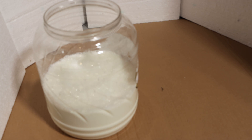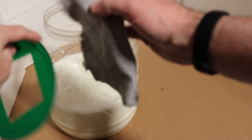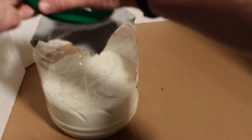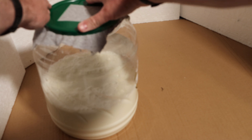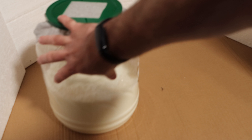From there, I'm going to put on a lid that will also allow this to breathe. I have a piece of cloth and I'm going to lay that on the container. I have a hole in the top of the container so it can breathe. The breathing part is somewhat important — if you close it off fully, you can build up pressure, which can be an issue. So you really want to make sure you let it breathe.